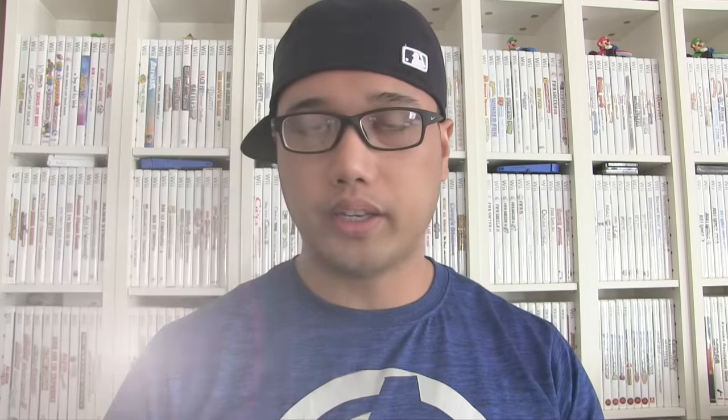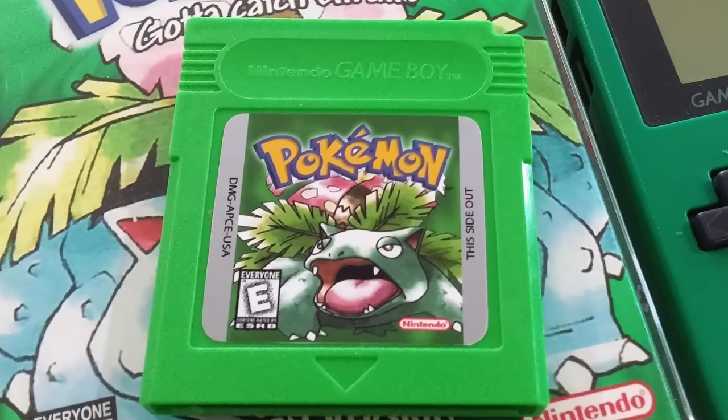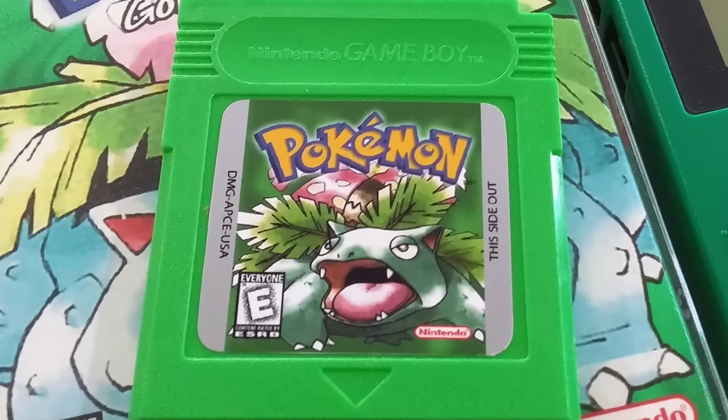On to the next trade I did with my friend John. He contacted me through Facebook — he wanted a copy of Pokemon Green, which is a reproduction cart. This is a special one because I used a green Game Boy cartridge mold — not a painted one, this is an official mold that somebody made, a custom Game Boy Color mold. He also wanted a custom box that somebody did for me, so I gave him that.